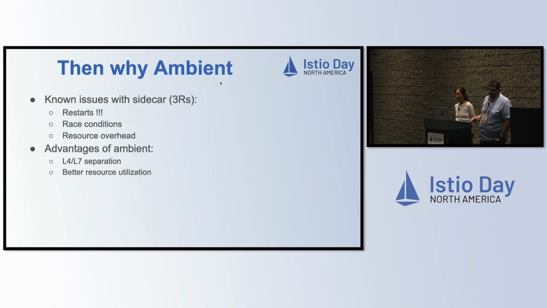And we saw the advantage in ambient. The community was very active and very helpful, and we were engaging with them through Slack and GitHub, and some of the features that we requested got implemented in ambient. In addition, the L4 and L7 separation also improved the traffic by reducing latency. And it also provided much better resource utilization, as we were able to slash about 40% of our container count by dropping the sidecars.